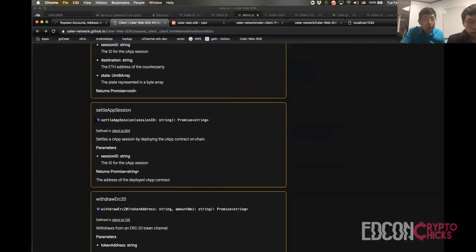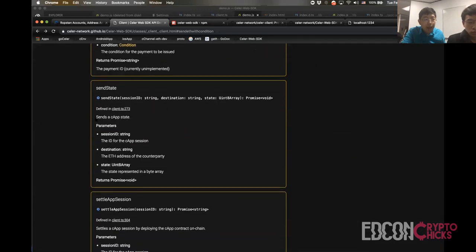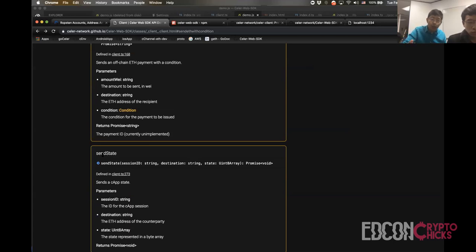And we also have a pretty useful method for you to call. When you're doing these kinds of state transitions, we also provide the infrastructure to help you relay the states of the smart contract transaction. Let's say you make a chess move and you send the chess move over, packed as a string, to the other side for the signature or for checking and all that stuff. So you can use the send state function.